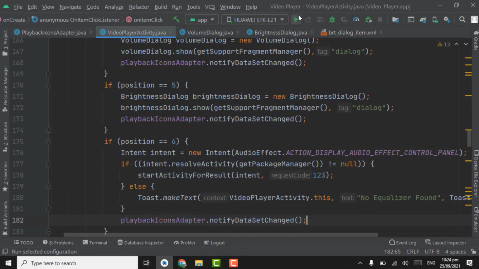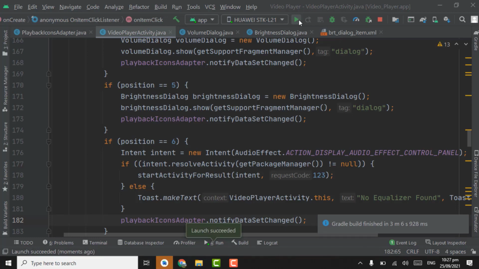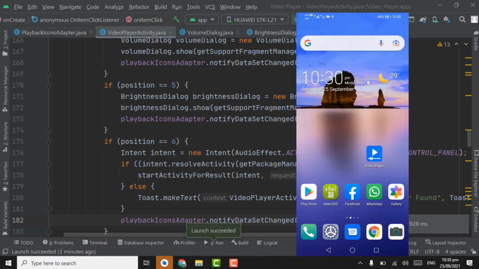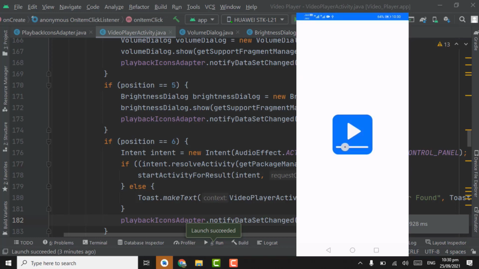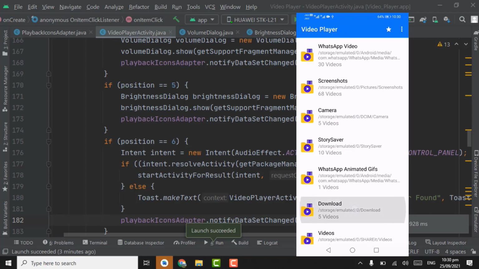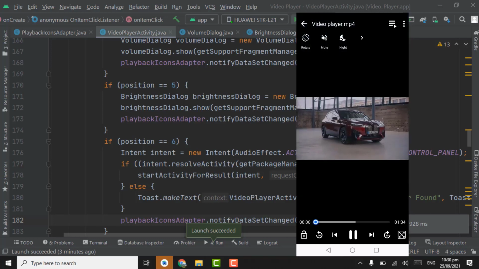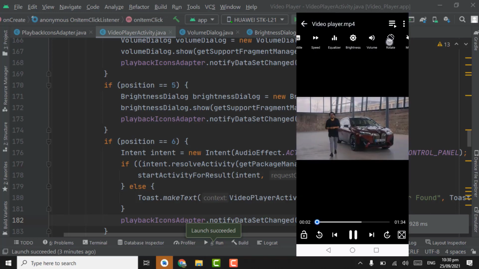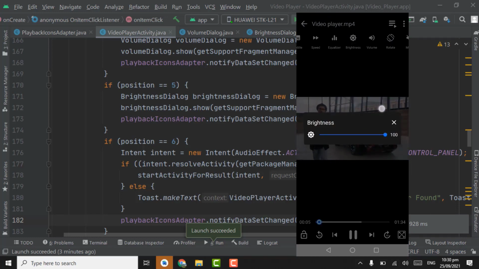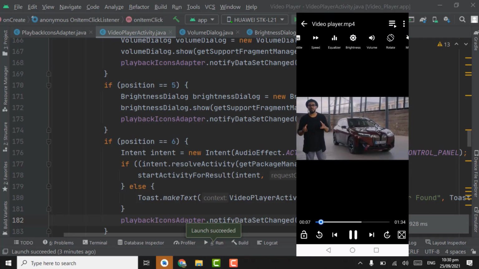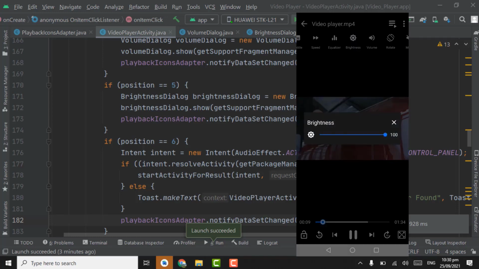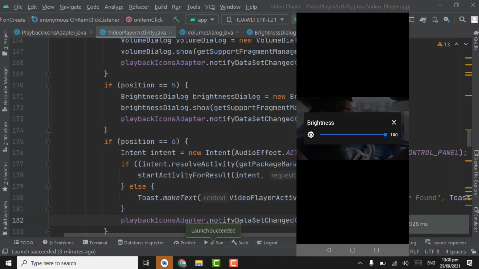Now let's check the app. Click on run app. Our app is installed. Let's open the app. Open folder, video. Now let's check the brightness. Click on brightness. You can see the dialog. If I change the position of Seekbar, it will navigate to settings of this app where the user has to enable the write settings.